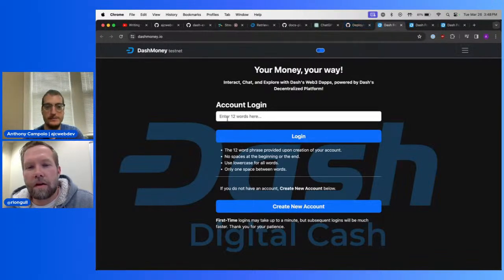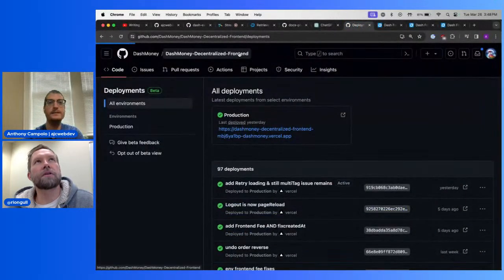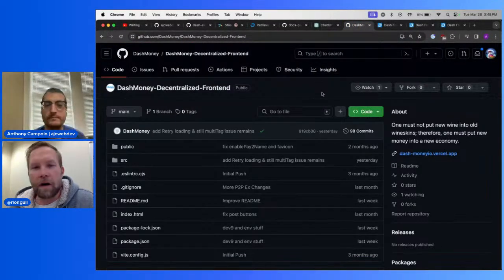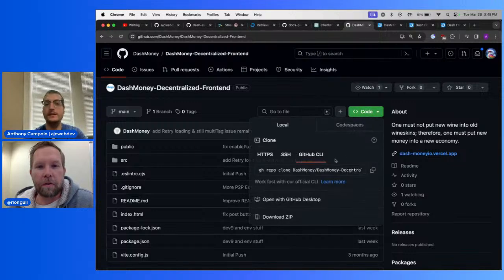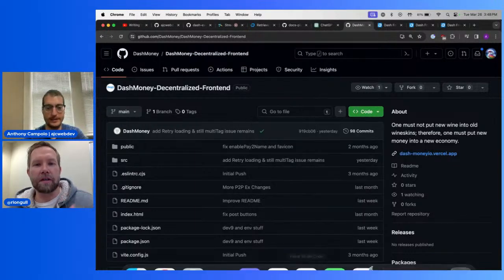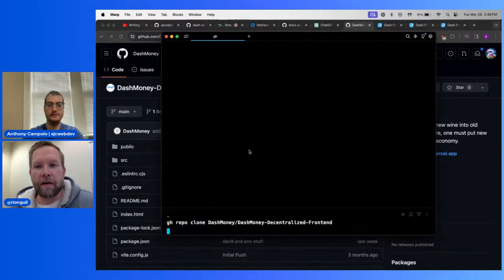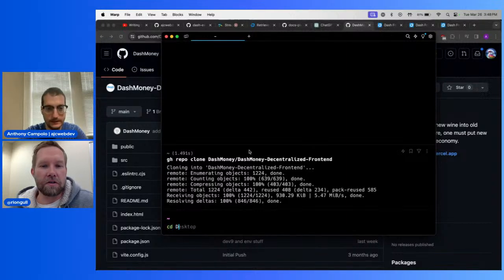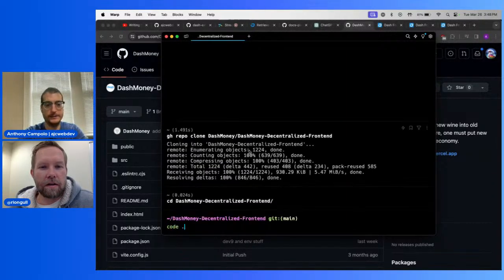Okay. So do you want me to put my account login here? Well, no, I don't want to use the app necessarily. Well, I guess we could just to demo to people what we're working with, and what we're going to spin up. But eventually, clone it down. I want to have you clone it down and then launch it as your own. Let's do it.